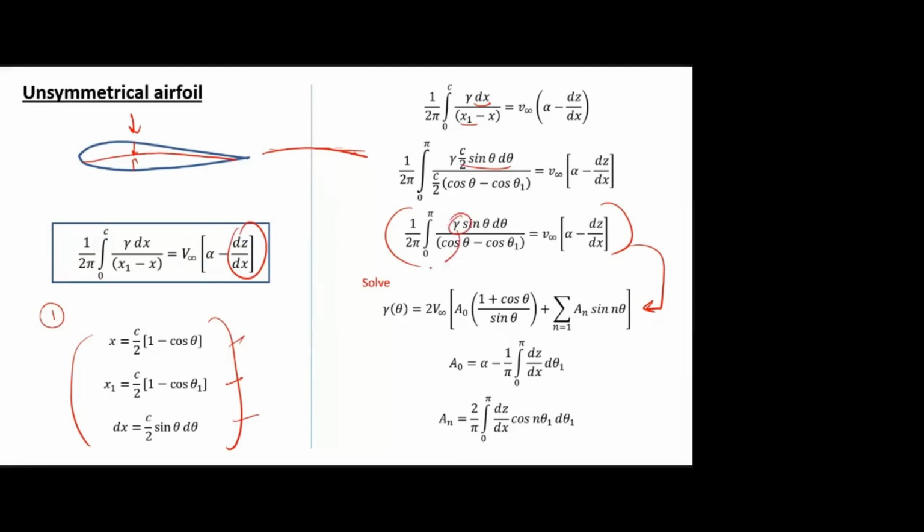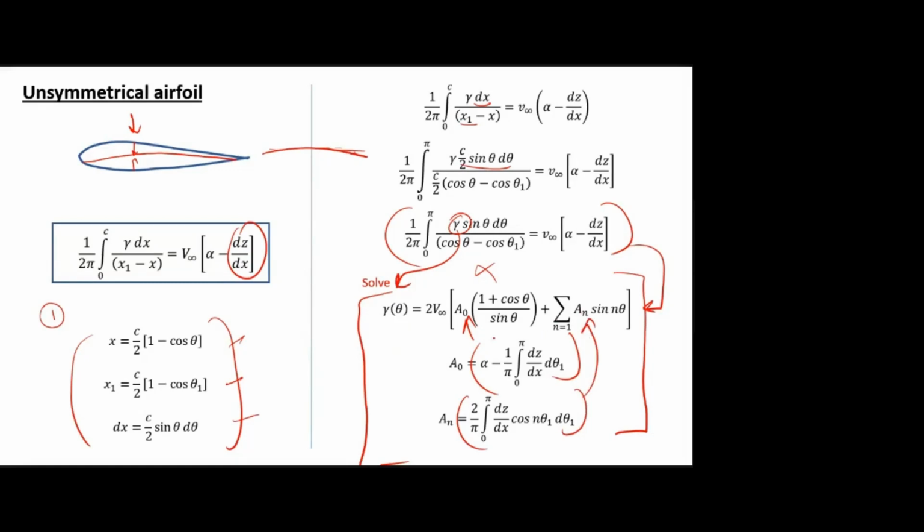Either substitute and simplify. From that, again, I'm giving the solution directly. From this equation, we are finding the small gamma, then capital gamma, lift, moment, etc. and all. Again, these steps also you can refer in those books. In the exam, you don't need to write it. So the complete thing is the solution. Okay, 2V. So the a naught is equal to this much. This actually you have to substitute here. If you substitute everything, it will be a very big equation.